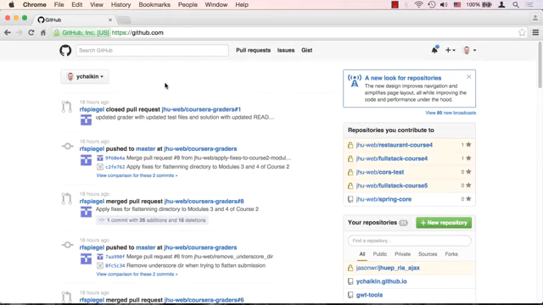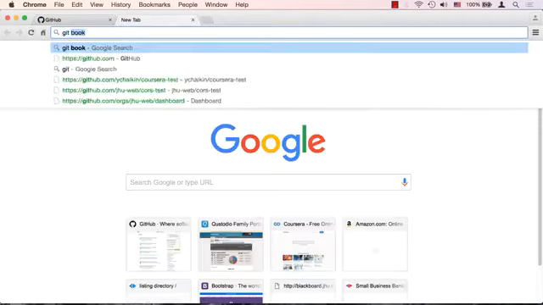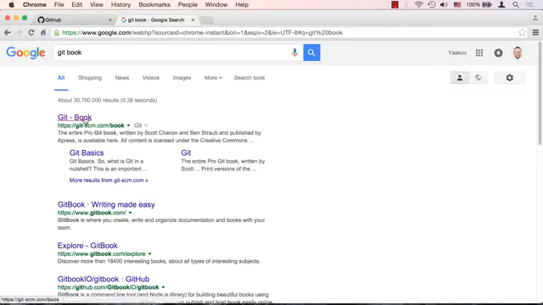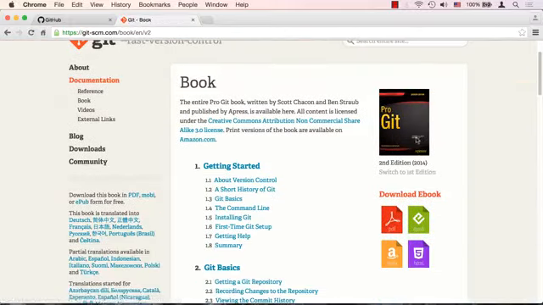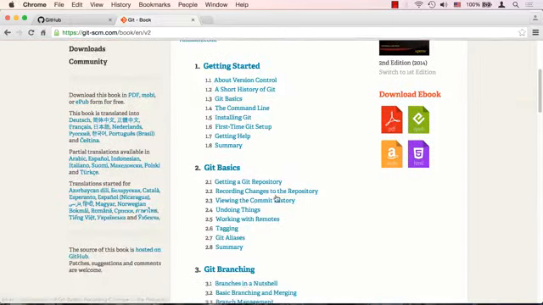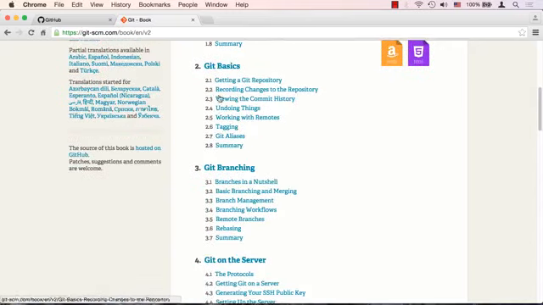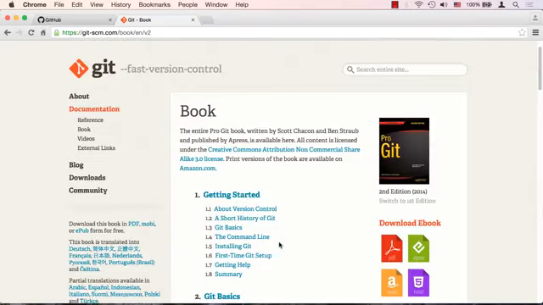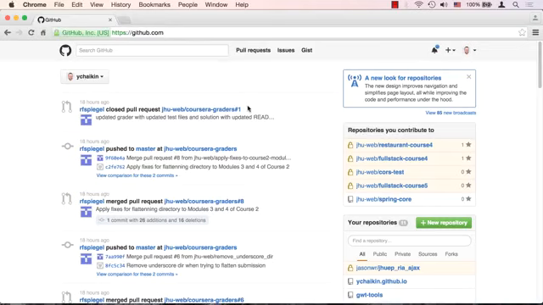But I would very highly encourage you to read at least through the branches chapter of the Git book. It's free online. You could just search for Git book, and the very first thing that should come up is this Git book link. This is a book that you could get as a PDF, or you could read the entire thing online. I strongly suggest that you read the first 3 chapters. It's really not that complicated. For our purposes, as long as you know the commands that I'm going to give you, you should be okay. But if you want to become a full stack developer or even just a front-end developer, you should definitely try to learn Git and its basic commands.